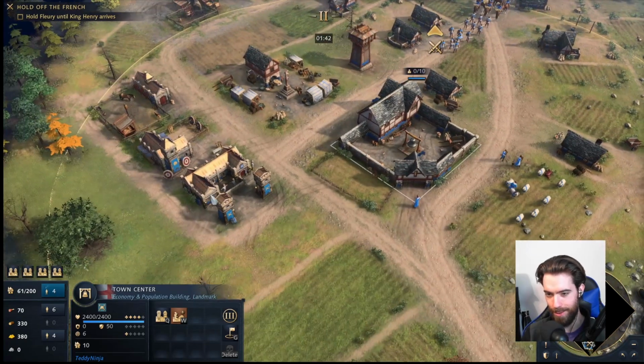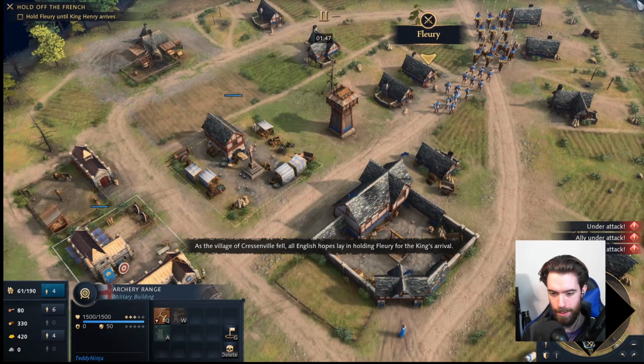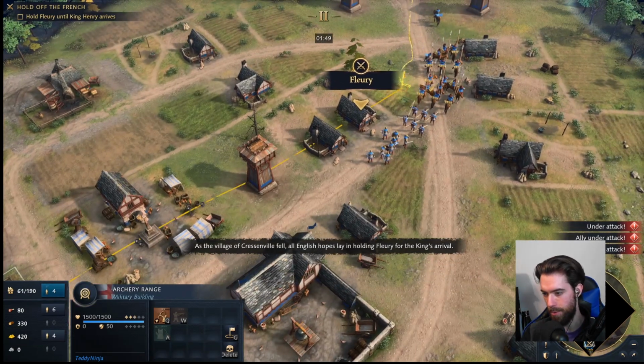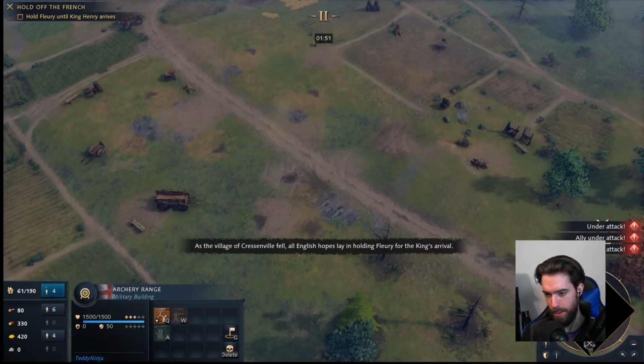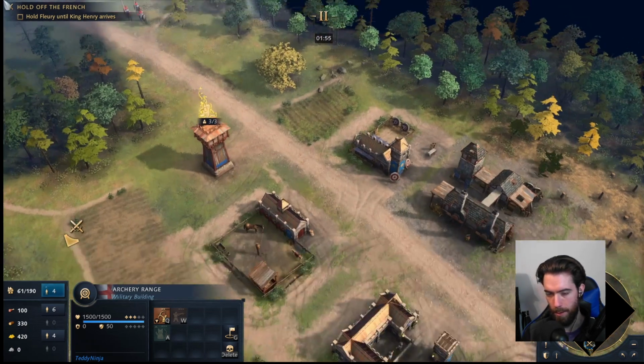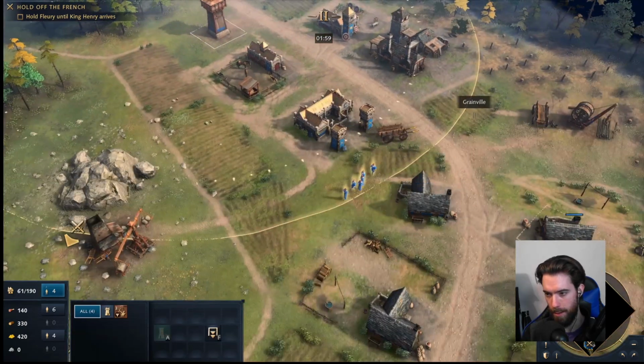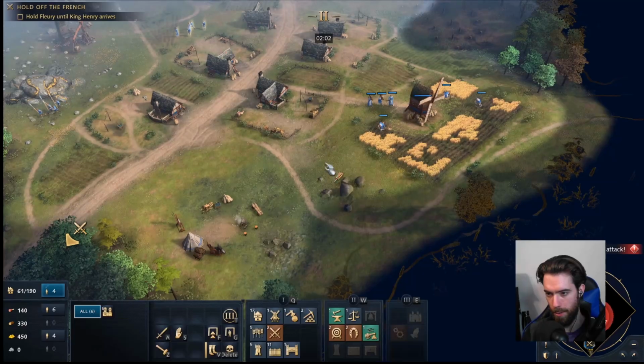What does Fleury even have? Does it have any production buildings? Okay, we do have some production buildings. We have a barracks, and we have an archery range. Oh, we're losing one of the villages. Holding Fleury for the king's arrival. Okay, what else do we have here? Okay, they got their scouts, their forward guard. I think our longbowmen will be able to cover that. Give us a chance to pull these villagers back.